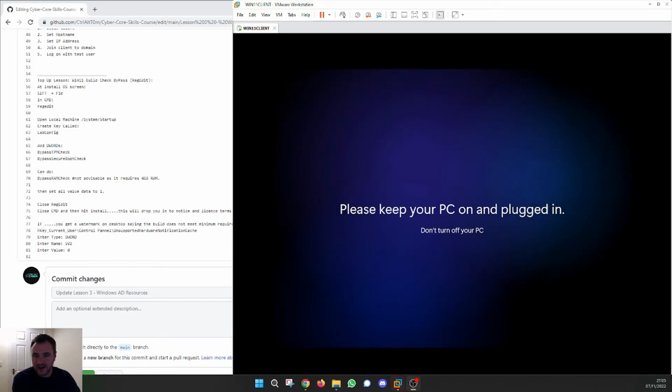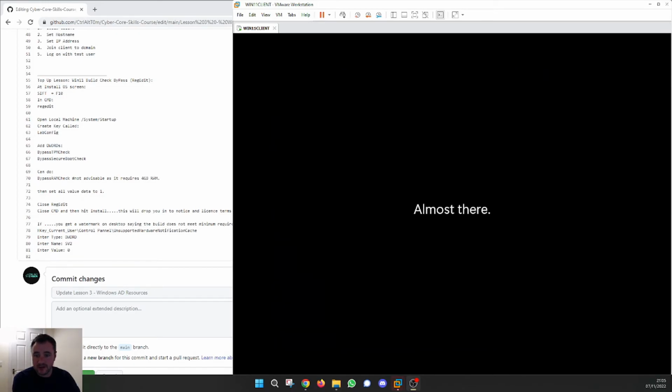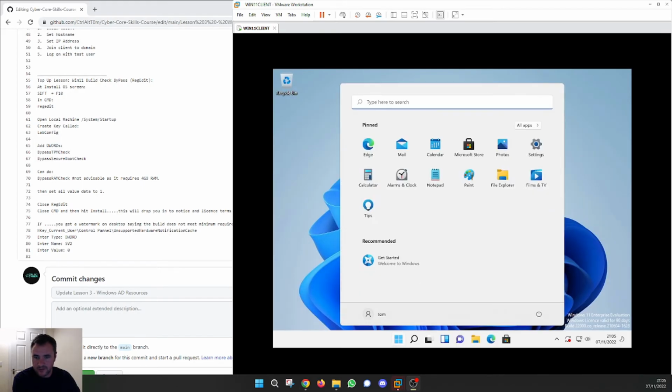You can tell at the minute our Windows 11 machine's now building, checking all the drivers, and then we'll be at the desktop in now. So that's to the desktop. We can see we're using a 90-day evaluation until we probably connect to a Windows licensing server, or we get a valid license, and then that's us built with a local user only.